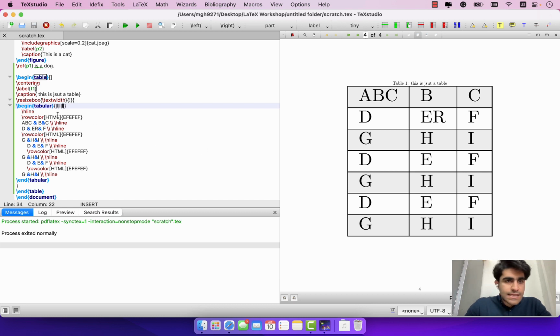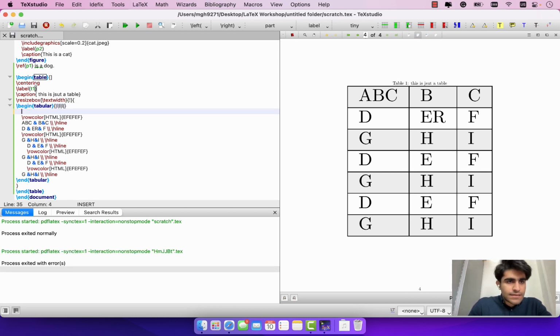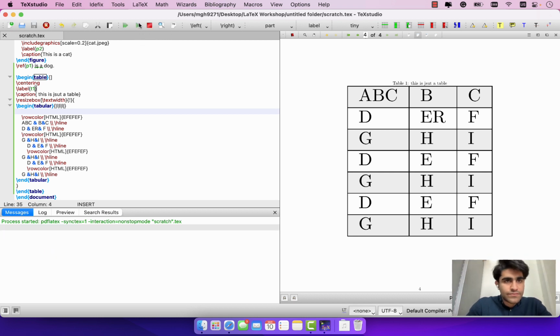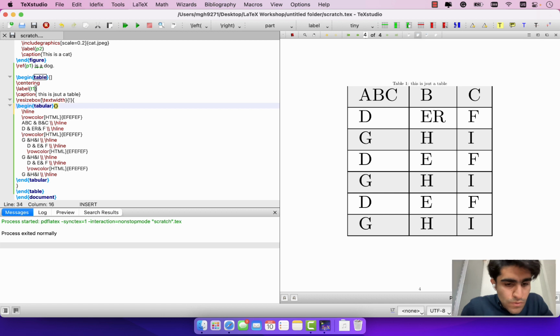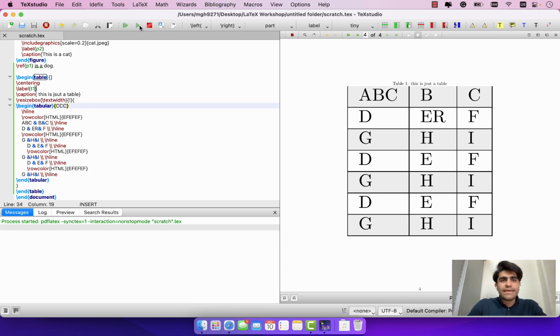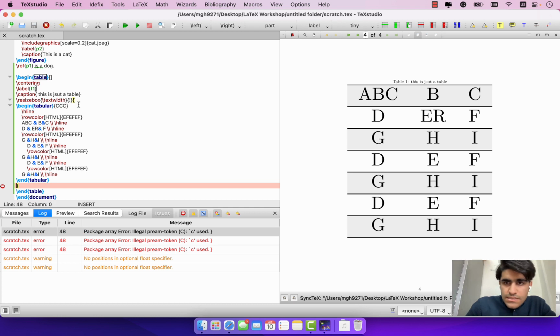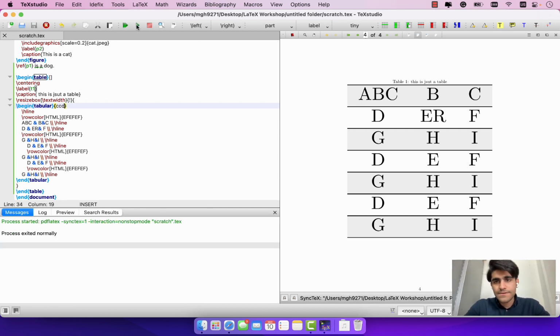Another thing is that you can delete the lines that you don't need. For example, feel free to adjust whatever you like, or change the cell size, cell font, and also padding, margins, and etc. This is an error because we have a capital C. We shouldn't have a capital argument. So that was it for creating a basic table.